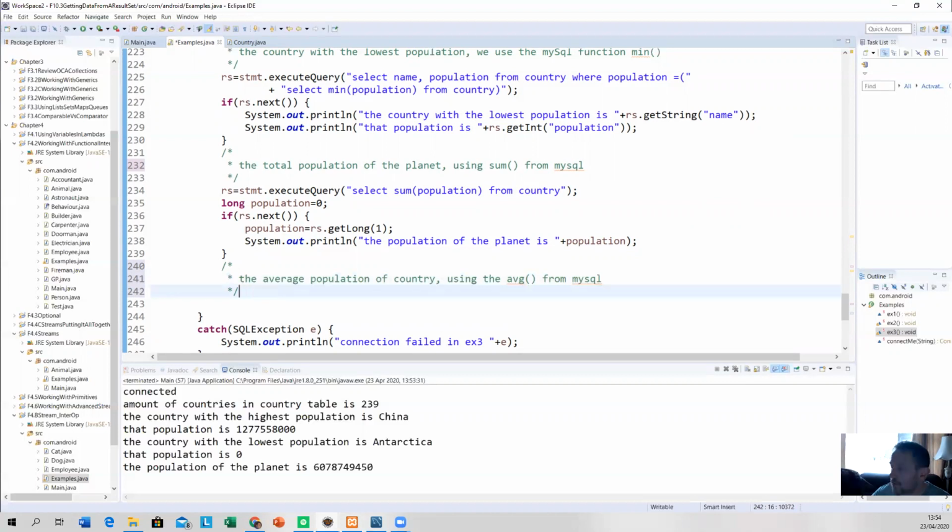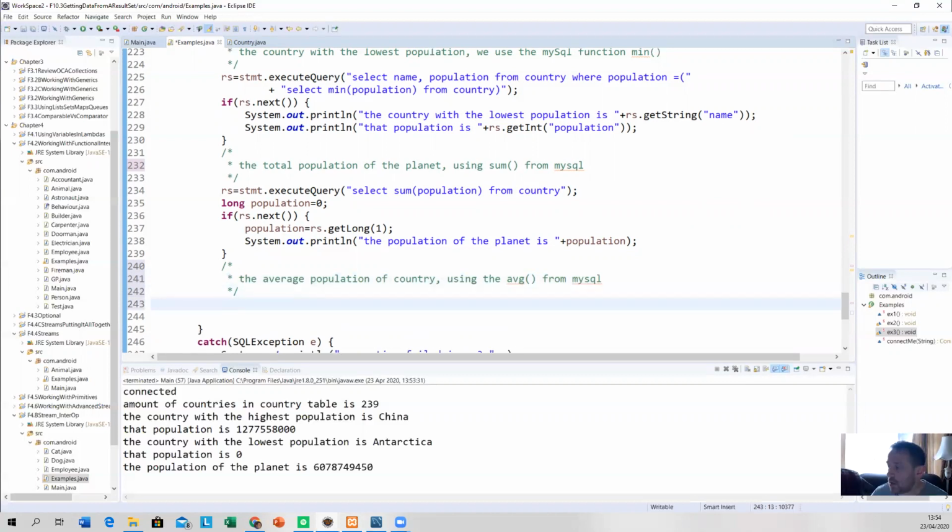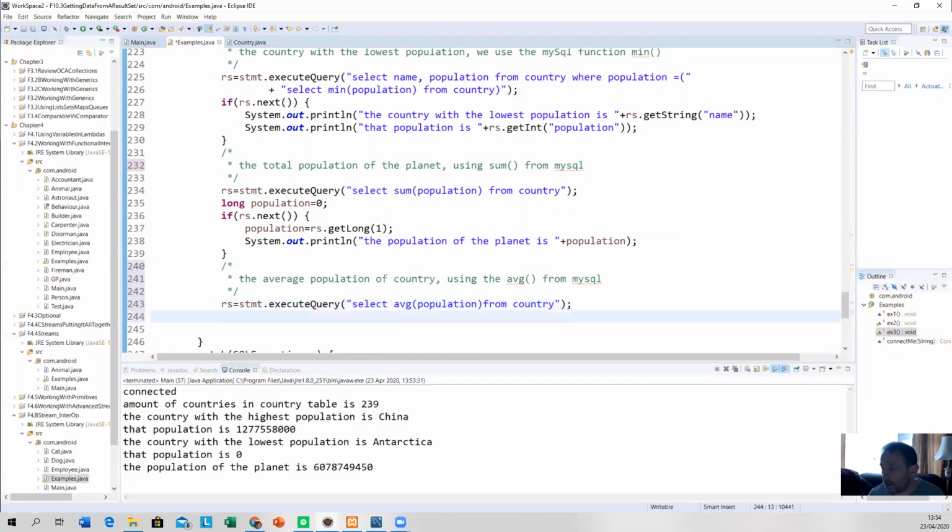All right, so we go here, rs is equal to stmt.executeQuery, and we're going to select avg population from country. So I don't know what the average population is.